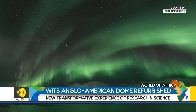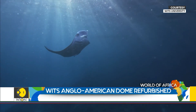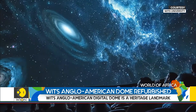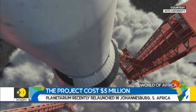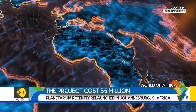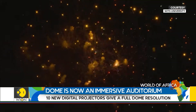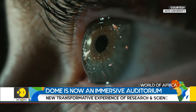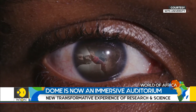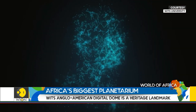For the past 64 years, the planetarium has entertained, inspired, and educated millions of visitors from Gauteng and beyond. For most, it represents their first encounter with astronomy on such a grand scale. The awe-inspiring presentations under the planetarium's dome have sparked curiosity and wonder, potentially influencing future career choices and fostering a lifelong interest in science.